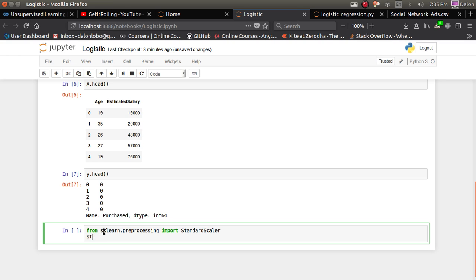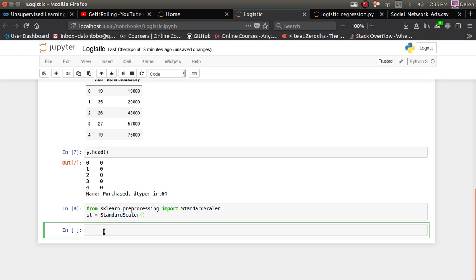I'll write it as st, and we will use this to initialize it. So your class is being initialized.